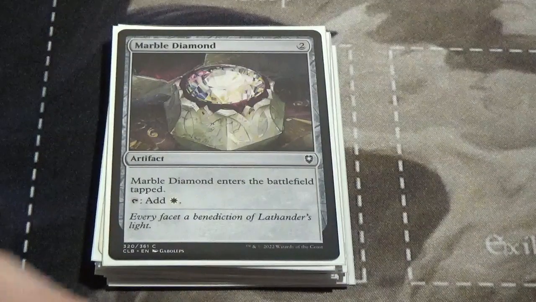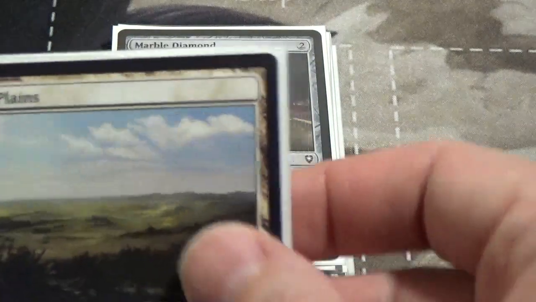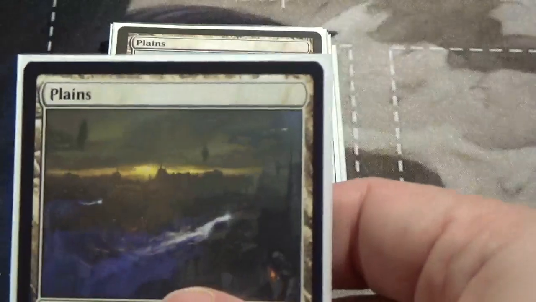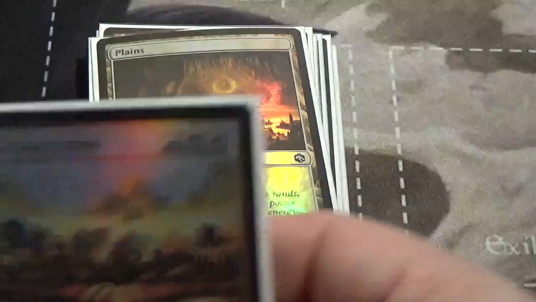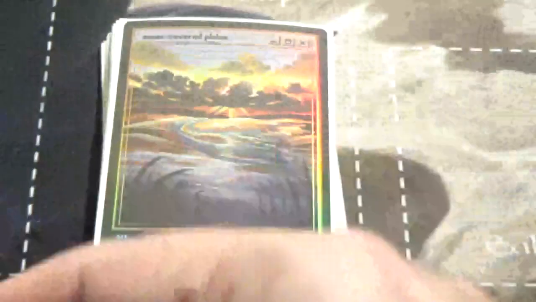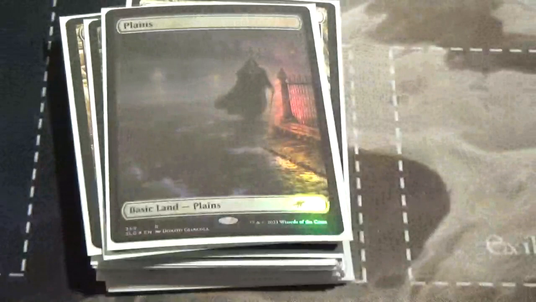And then I go into my lands. So I'll just show them to you real quick. Some of them look kind of cool. Lining them up with the camera is not always so easy. So that's a really cool pixel one. Snow-covered Plains. There we go. Nice full graphic lands. That's a vampire one.